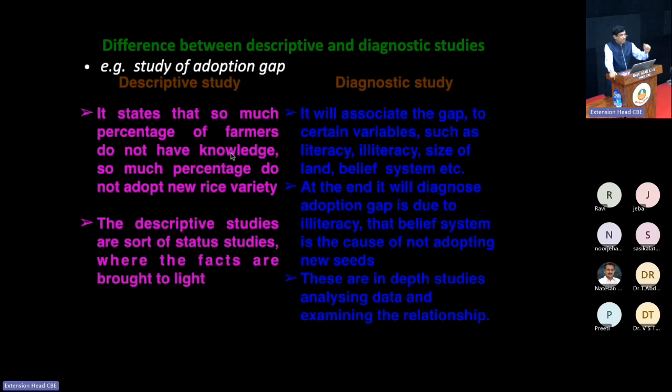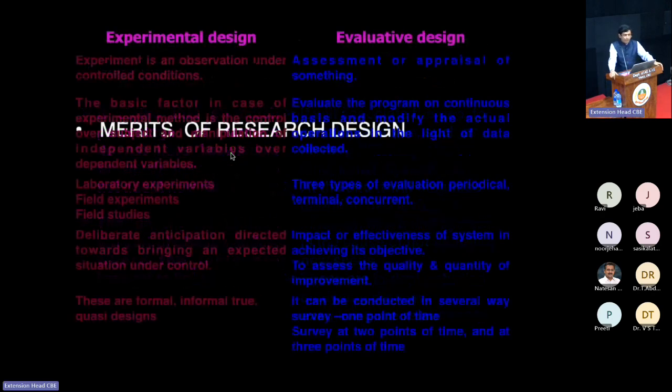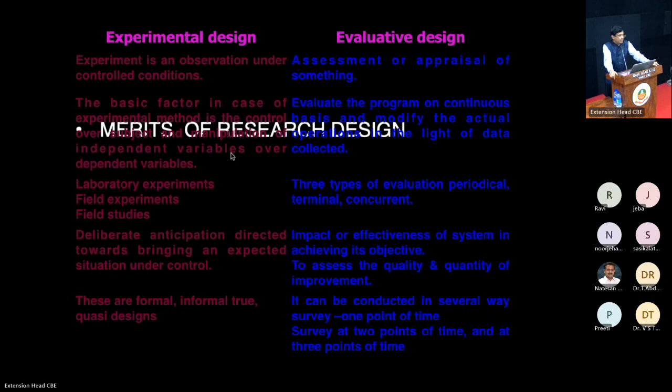That is possible in experimental research designs. That may not be possible in diagnostic research. But both look to be establishing the relationship between cause and effect only. So you see the experimental and evaluative, both are good. Evaluative is assessing any phenomena. Experimental is not more than assessing. It is observation. The first one is also random observation. Experimental research design also follows the principle of observation.